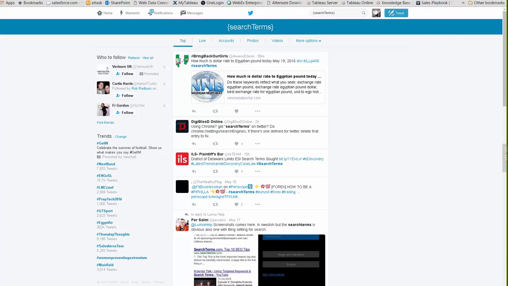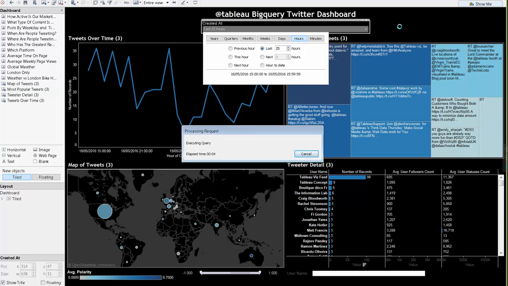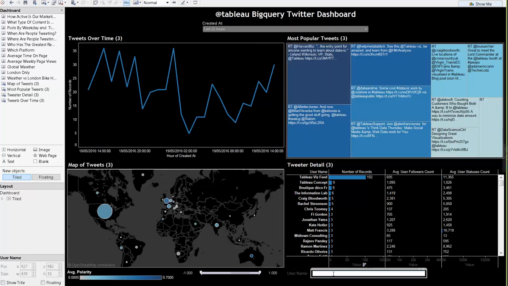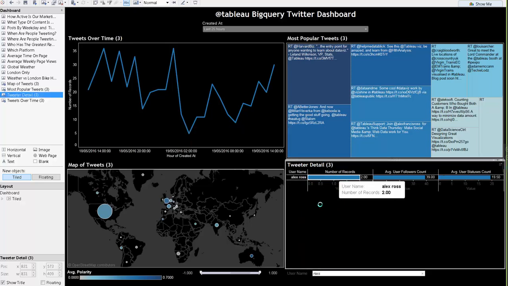That has now been posted. You can come back to our dashboard, and I'm just going to force Tableau to refresh that dashboard with the latest data. May take a second or so. Okay, and now let's filter this down by username. So if I search for my surname, let's see if that tweet shows up. Yeah, so you can see there's actually 2 tweets from me in this Google BigQuery dataset. And if we drill into those 2 tweets, we'll see exactly what they are.